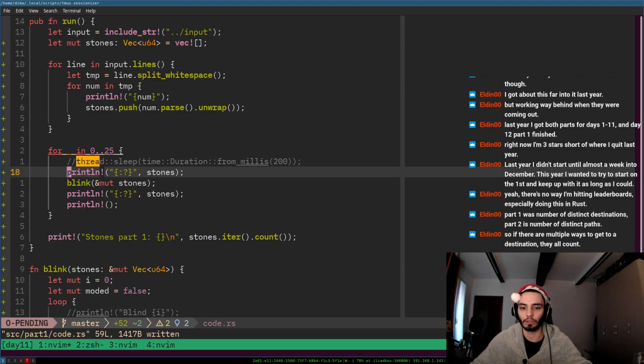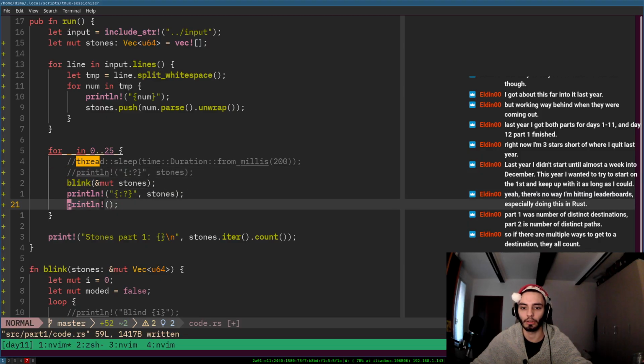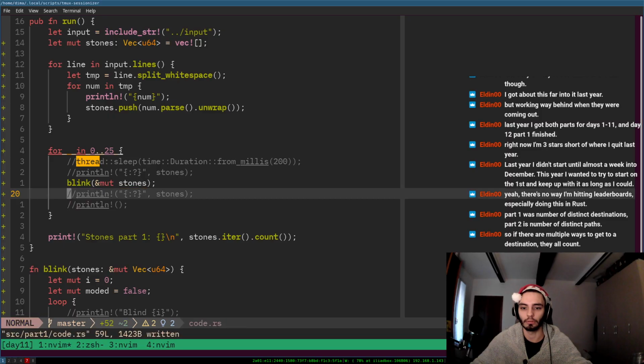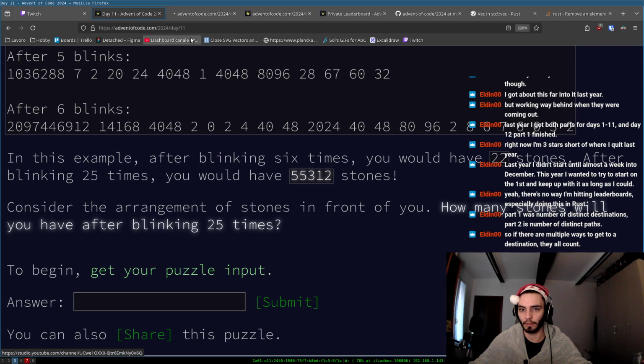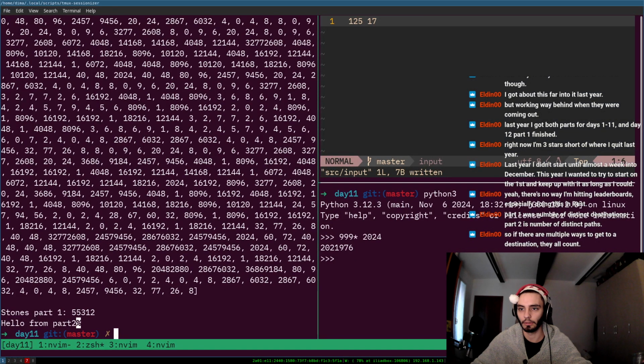Which means we're gonna save on some computational cost. I think the input here is kind of small. Yes.